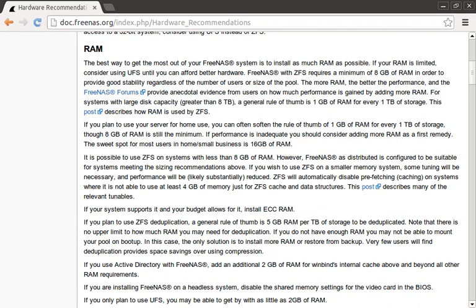So, in our example of 100 terabytes of storage, it would actually take roughly 350 to 500 gigabytes of RAM just for the data deduplication table, which seems pretty crazy. You'll likely want to heavily research this before enabling it. I've added these three links to the episode notes below.